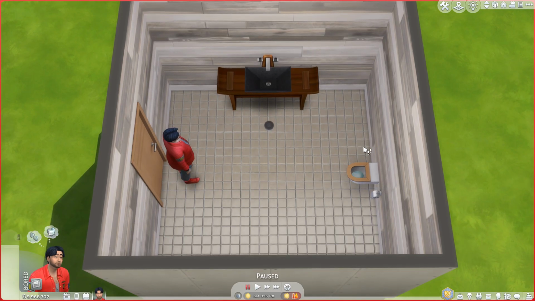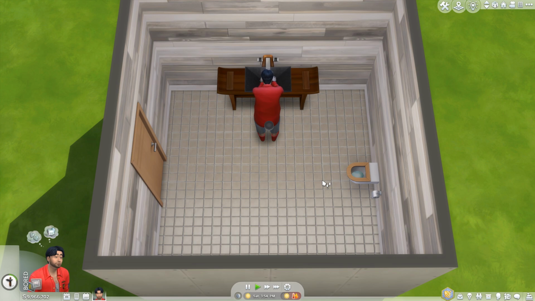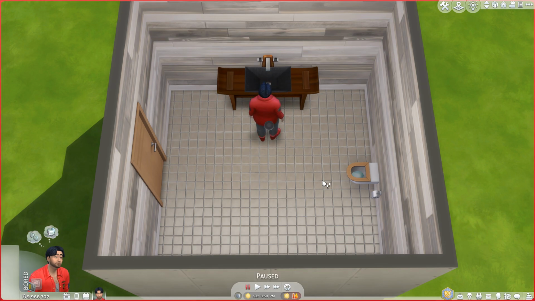And now, because the table's footprint is actually in the basement and not in the floor you're playing on, the sink will be functional. I only recommend raising objects from the basement to the first floor and not from the first floor to the second floor, because then when you're playing you're going to have these floating objects.